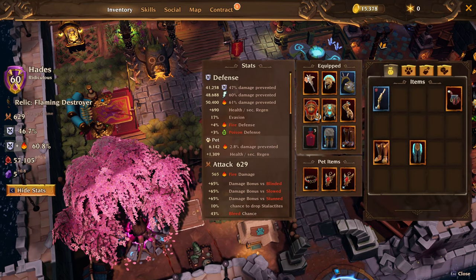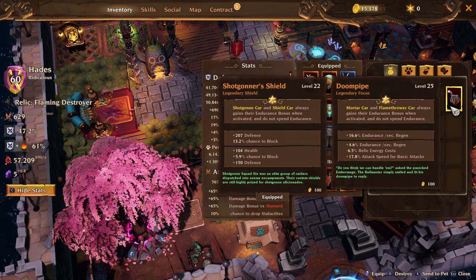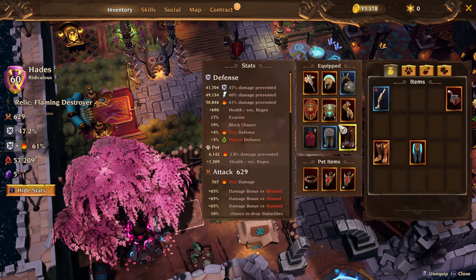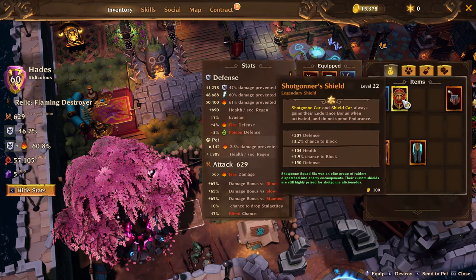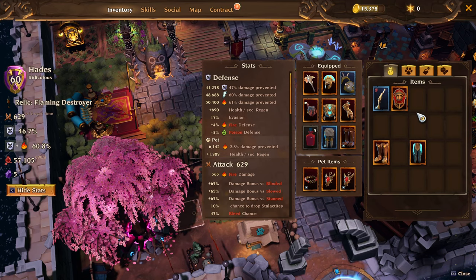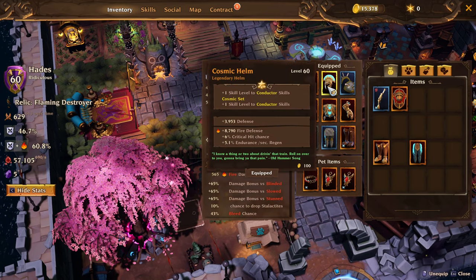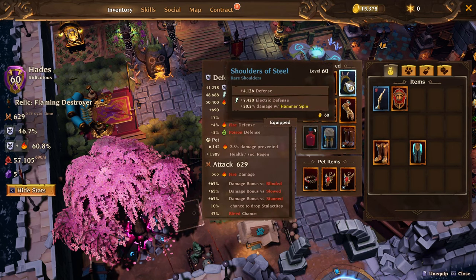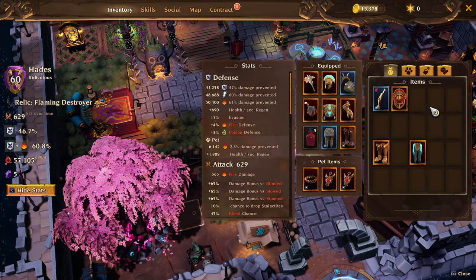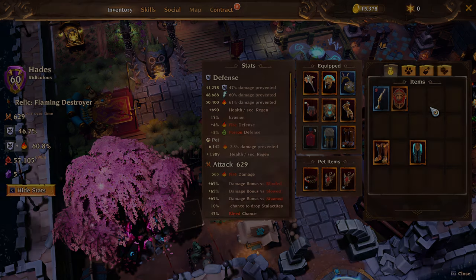I'm gonna equip this shield. Let's say this is a level 60 shield. Then I'm gonna put this in my legendarium. But let's say for example, I have this one instead of this. I'll put this in my legendarium and equip this. So those are the stats. Now you can equip a full set of cosmic items if you have them. They're very good. So this build will become even more powerful once I get the items that I want.